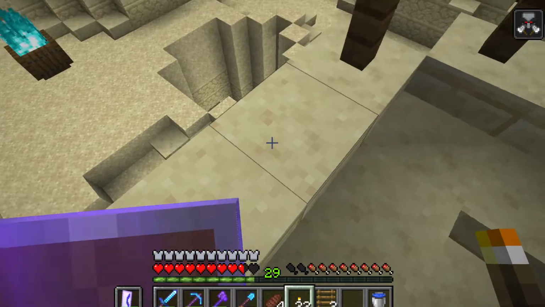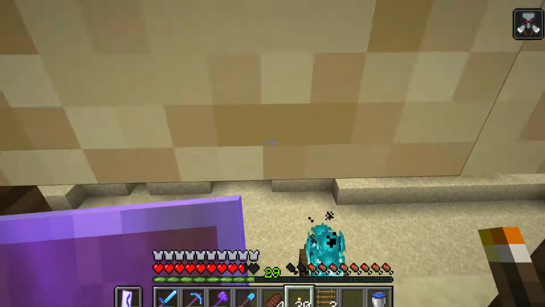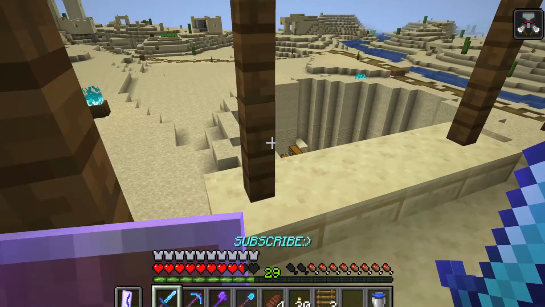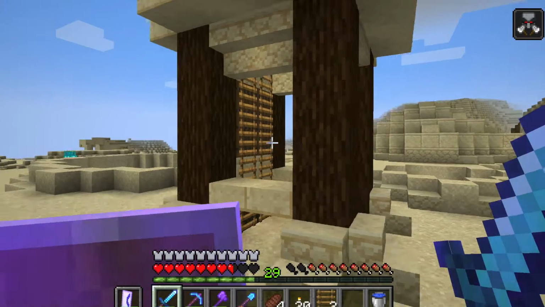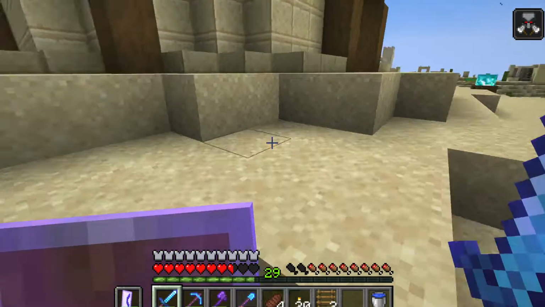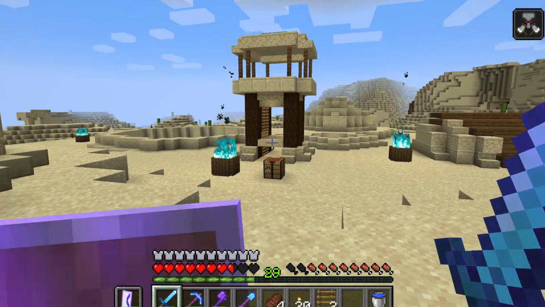But now we just need some light up here. I didn't actually think about this too well. Oh yeah, we can just do that. There we go, torches! And now I can look out across my area, and it looks beautiful, if I do say so myself. That is our watchtower. It's kind of fun, kind of simple, but at the same time, I'm pretty proud of it. It almost looks like a pillager outpost.